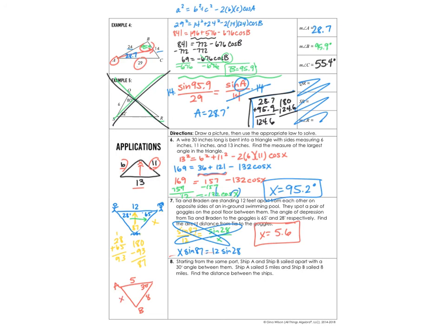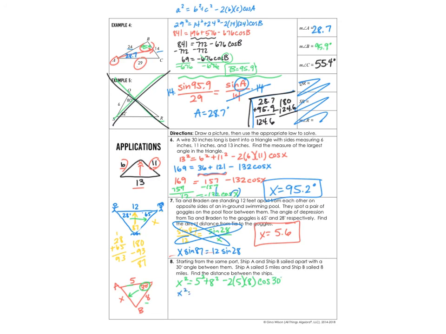Okay? So, since we have side, angle, side, we're going to be using the law of cosines. This is our angle that we have. This is the corresponding side, so that's what we're looking for. That's what we start with. You use the other two sides here, 5 squared plus 8 squared, minus 2 times those two sides again, times the cosine of the angle that we have.